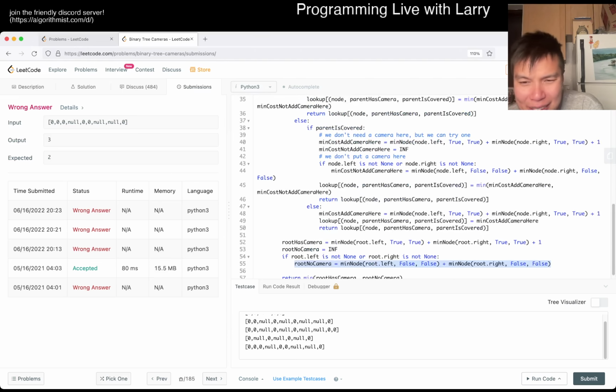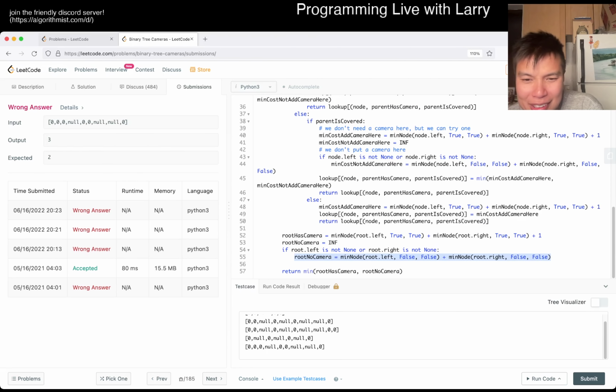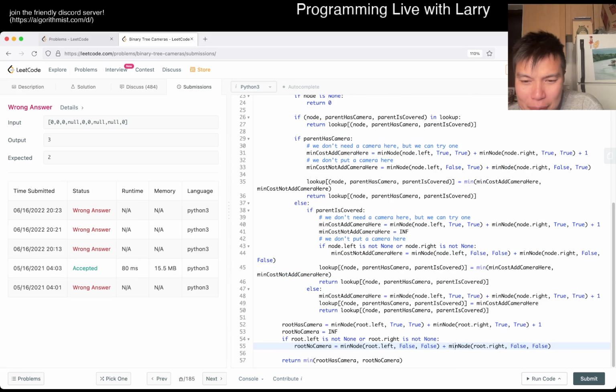A lot of this is case analysis, but the idea is that this only has to be true for one of these. If root has no camera, then either the left has to have a camera or the right has to have a camera. But right now I'm forcing it to be both.